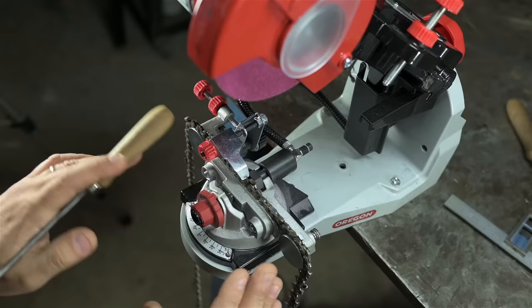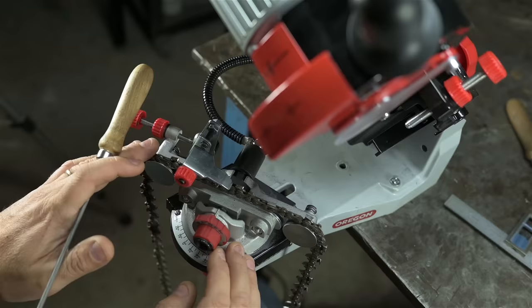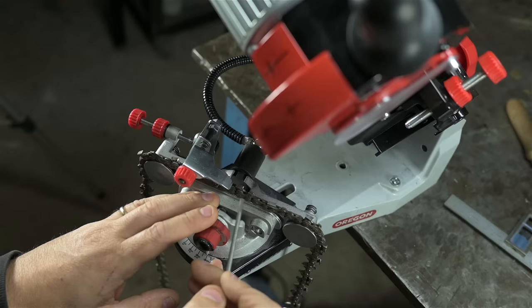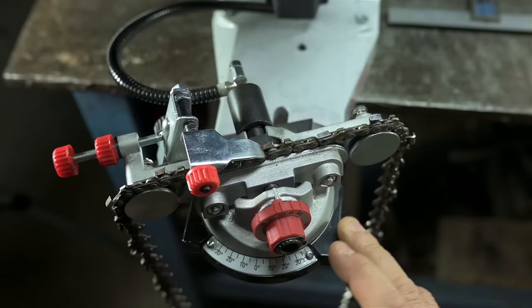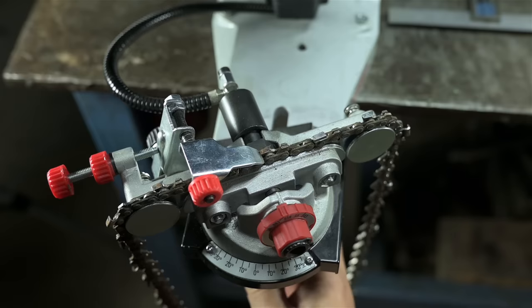But if I follow the book and set the head to like 55, the chain to 30, and pull it back 10, whatever it might be, I don't get as much of a hook to my teeth as I'd like. And it tends to grind into the side plates more than I'd prefer. I mean, grinding into that side plate is inevitable, I think, but the grind I get isn't exactly what I'd like. With the fiddling around that I've been doing, I found that something like 58 degrees instead of 55, 28 or 29 instead of 30, and 7 degrees instead of 10, in the case that you have a full chisel cutter and you're trying to get that point back.